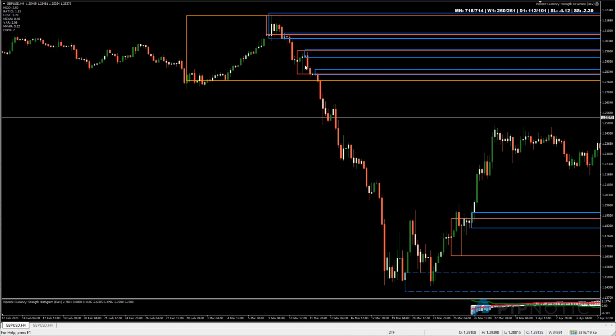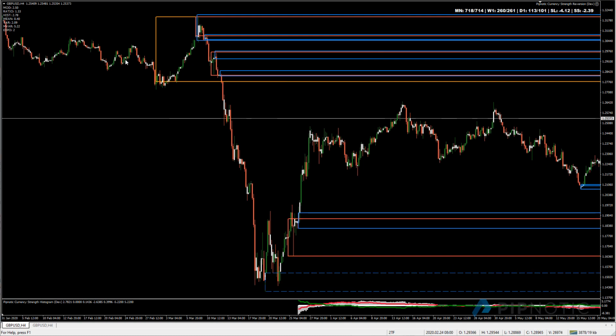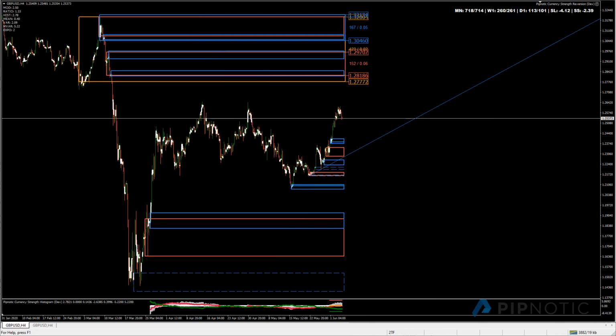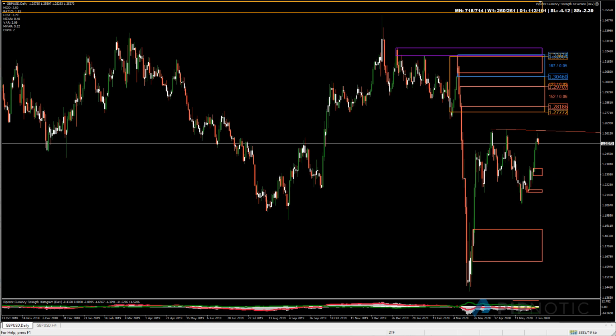So this daily area here is interesting because, if you look at this, we had a low, and then price left, and we moved quite far, and price came back down, and this is the one that was strong enough to move through the low here. If we zoom out, you can see what else is at that low, which we can't see on that time frame, so we'll have to go to a bigger one. And we had this one here. This area of demand is strong enough to move through all of this stuff here. So I'm thinking this is probably where we're going to start to see price slow down just a little bit.